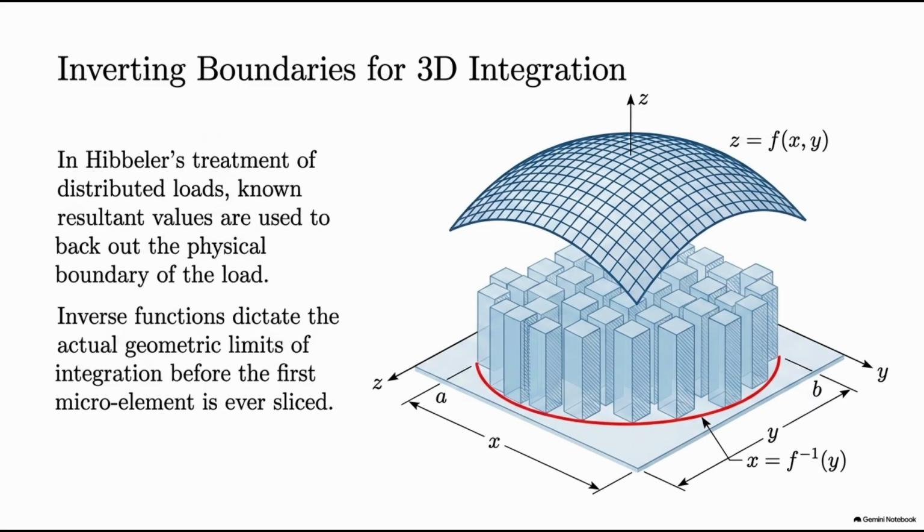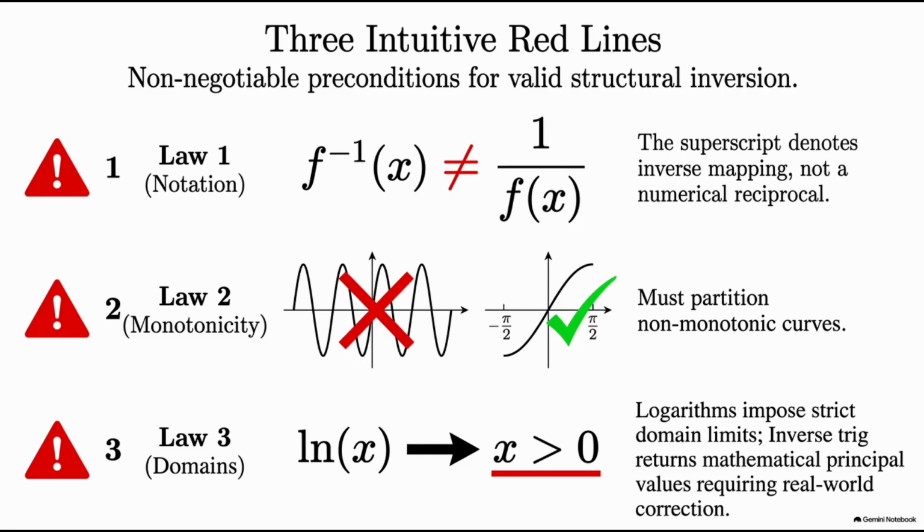In Chapter 8 of Hibbeler statics, belt tension equations are inverted logarithmically to determine the wrap angle, while the self-locking angle on an inclined plane is recovered using the inverse tangent of the friction coefficient. Similarly, inverse trigonometric functions recover member inclination angles and spatial force systems, while logarithmic inversion determines service duration in soil consolidation and creep analysis. Before moving further, we must establish 3 intuitive red lines that demand extreme caution.